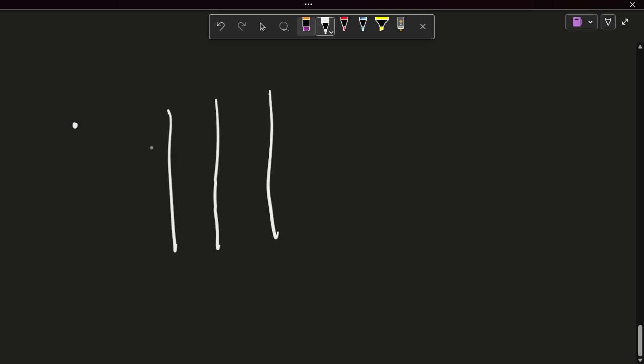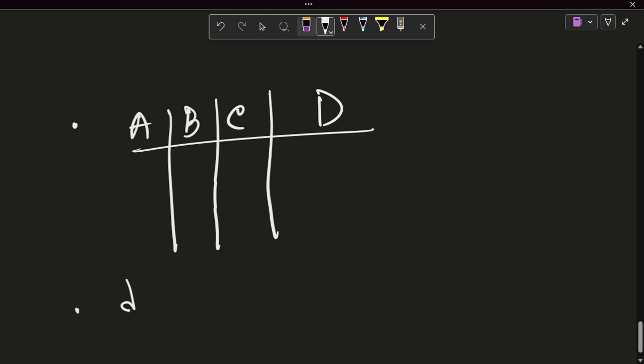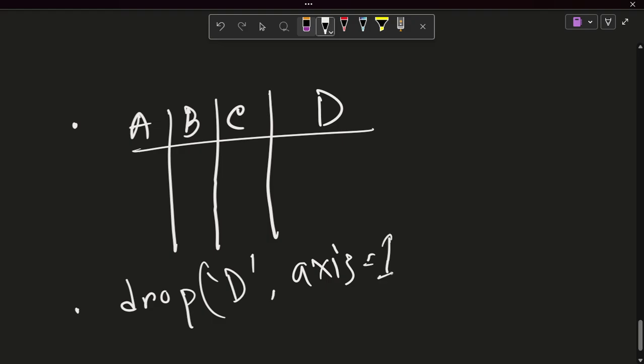This was our ABCD column. When this command finally ran, like D axis equals 1, this column instantly dropped. It dropped this column.